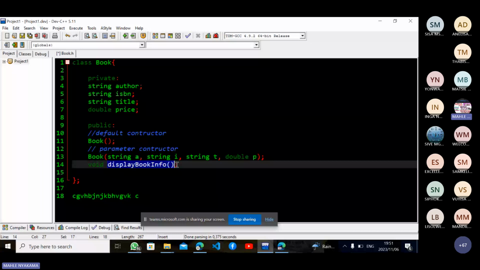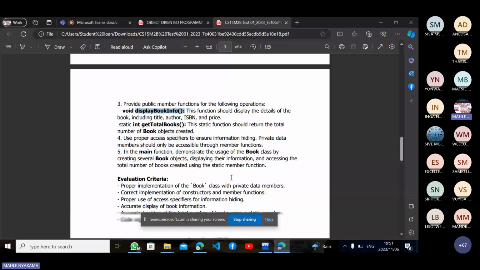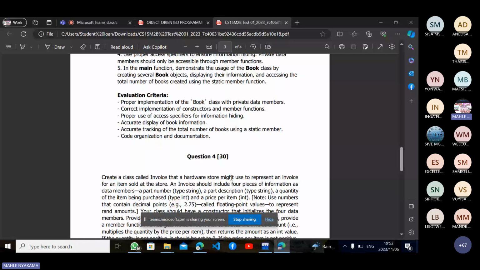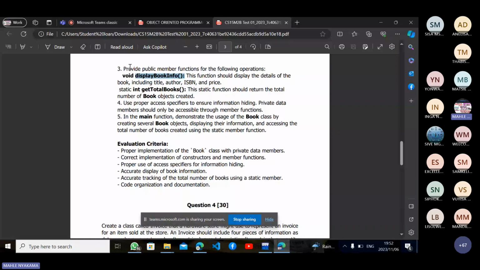We're going to use this function. So this number 3, this function displays the details of the book, including title, author, ISBN, and the price.